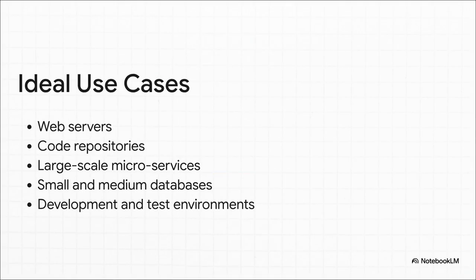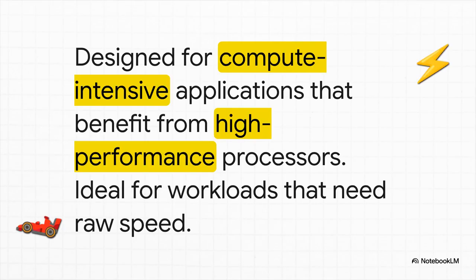They have plenty of power for your everyday web servers and microservices, but they're also efficient enough for things like code repositories or your dev and test environments. They're the real jack of all trades, which makes these M, T, and Mac instances the default starting point for most applications out there. Okay, so we have our reliable sedan, but what if you need pure, raw speed?